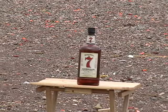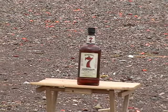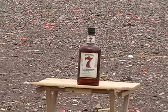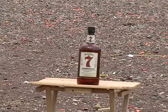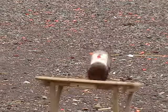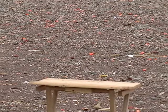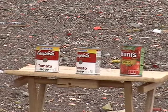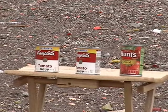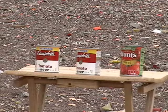Now we have a whiskey bottle full of water. We're going to take a crack at it with a Ruger American rifle in .22 long rifle chambering using a CCI Stinger bullet. I frankly had higher expectations. Next up, going left to right: two cans of tomato soup and one of diced tomatoes, CCI Stinger out of the Ruger American .22 long rifle.